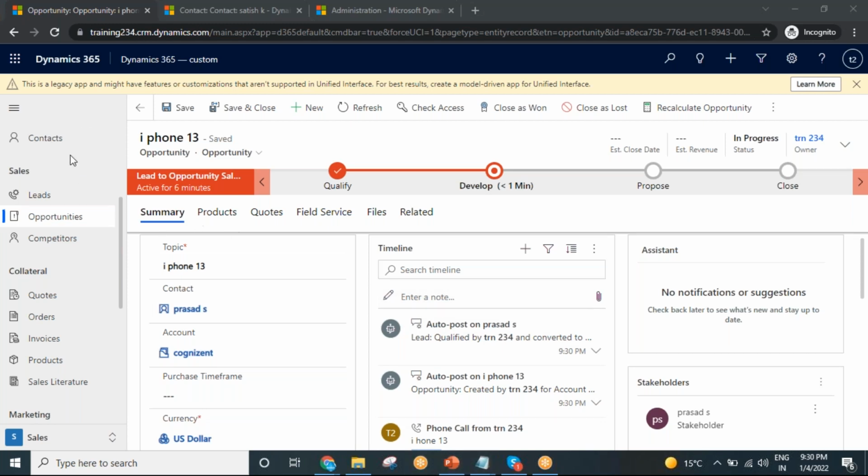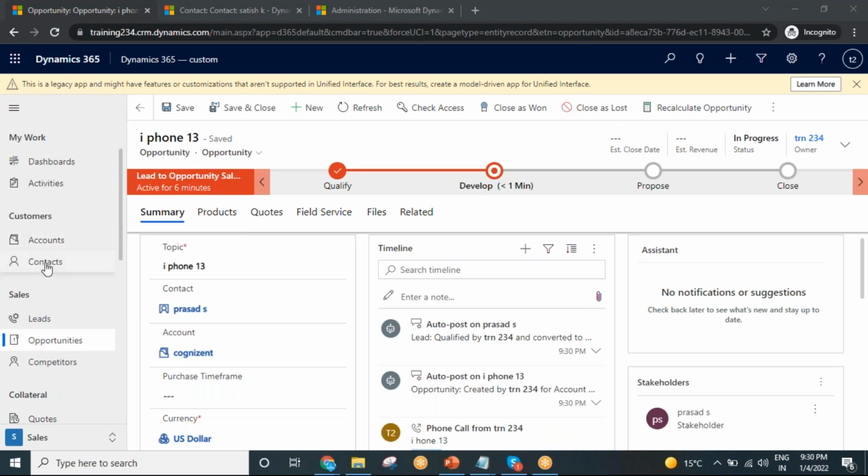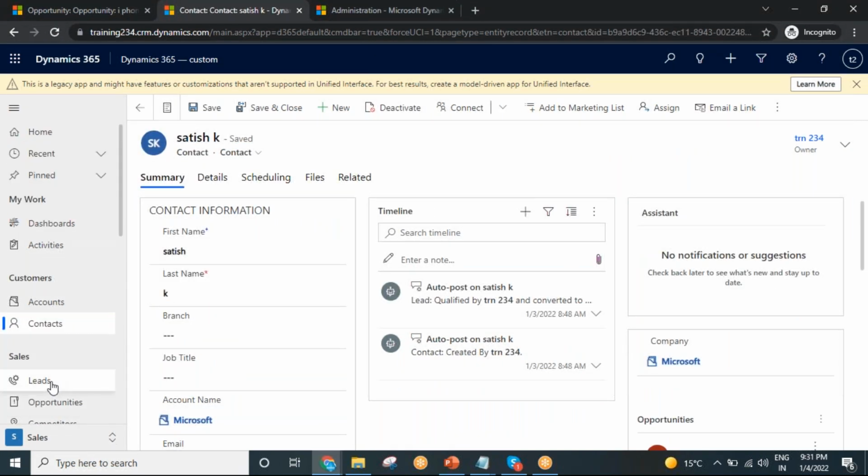during the qualification, one account and a contact will also be created inside. So those are here. One account is created, one account contact is created. How are these created? Because during the qualification of the lead, 3 types of records will be created. One is the opportunity that we landed on here, but in the back end, an account and a contact will be created. With what details will the account and contact be created, we can check now. Again I'm going to the lead here.